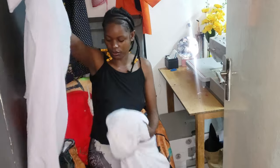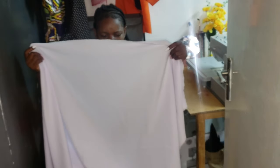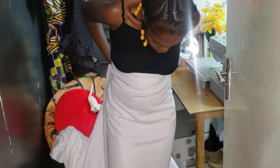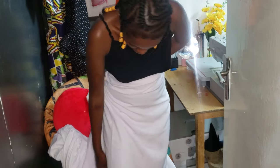So I want to use this new fabric. It's a new fabric, this one not thrifting. So this one is like 2 meters. Actually, it's not see-through. It's like opaque. It is a little bit, you see? With lighting, someone can see through.